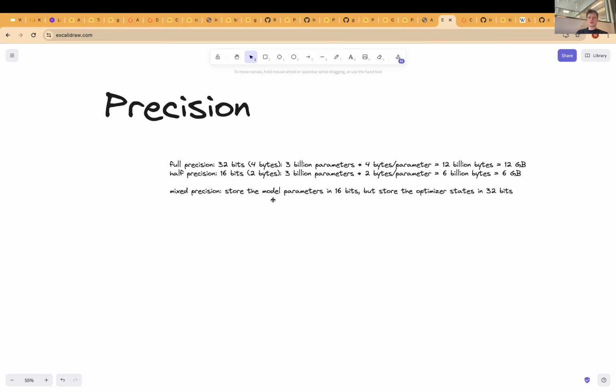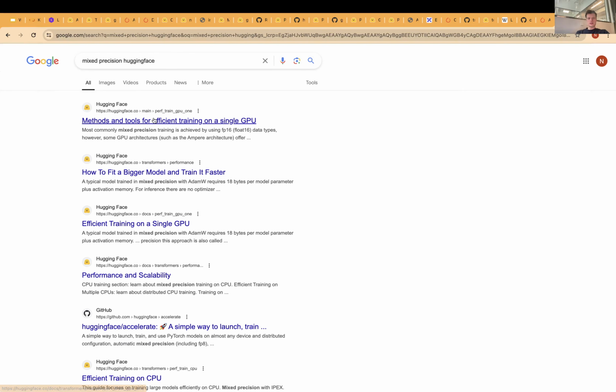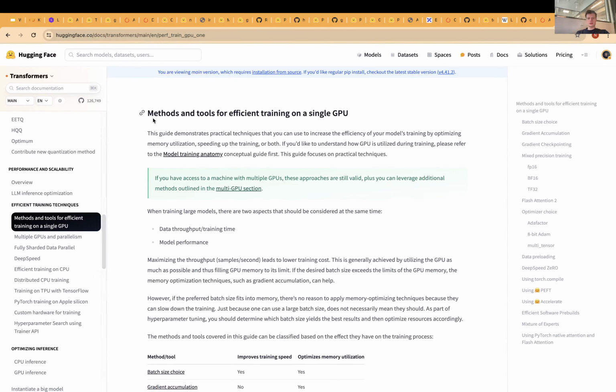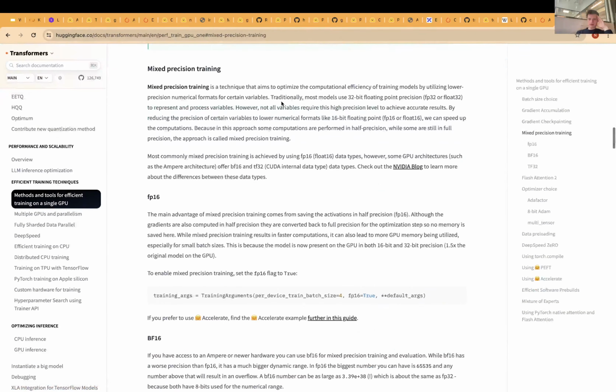So mixed precision is some kind of best of both worlds, where we can store the parameters of the model in 16 bits, but store the optimizer states in 32 bits. I think this is also explained in the documentation. There's a very nice guide on methods and tools for efficient training on a single GPU, which explains this mixed precision technique.